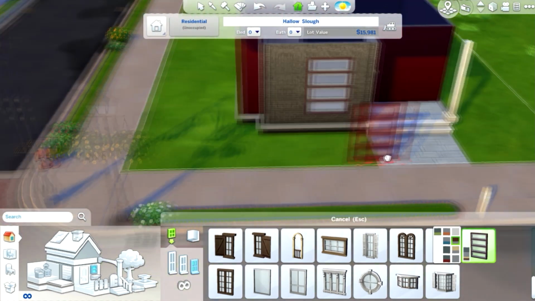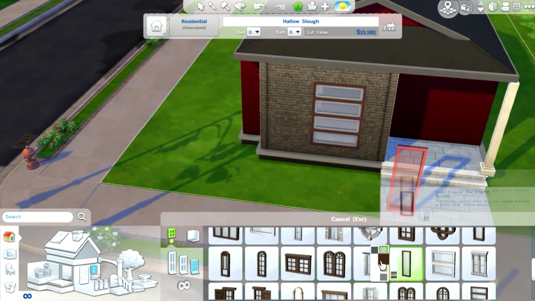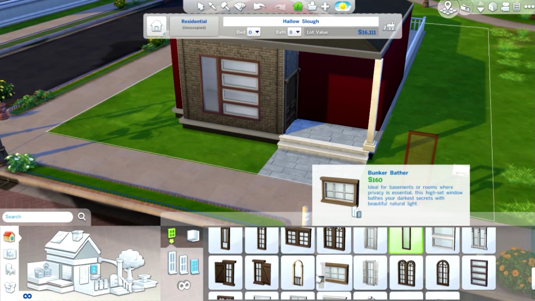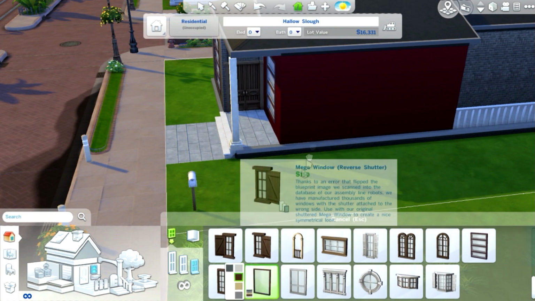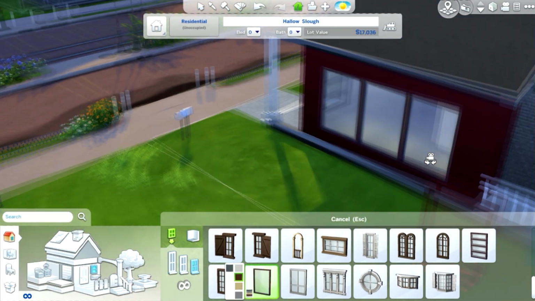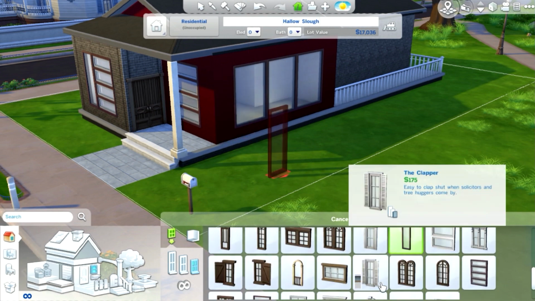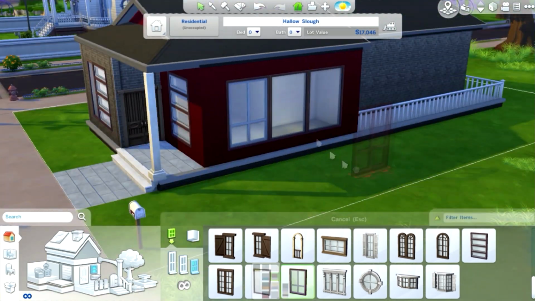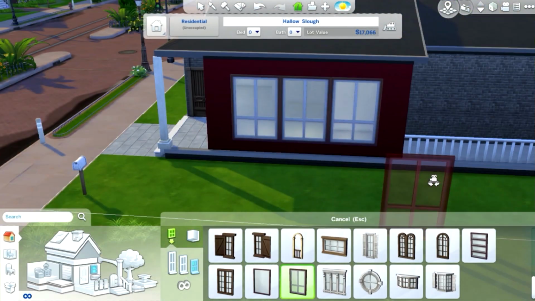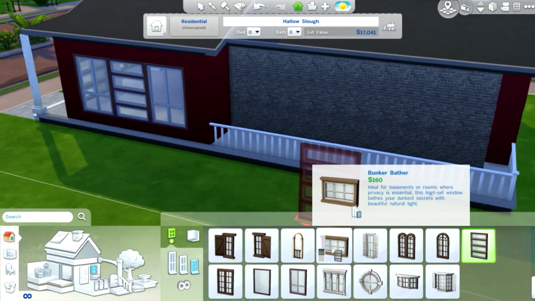So I'm picking out windows here, I guess. I wasn't really sure what style of windows I wanted to go with because it's got the brick exterior. It's kind of industrial, which to me kind of points to old-fashioned windows. I mean, I'm not an architect or anything, so I don't really know what tends to go with industrial homes, but I decided to go with a bit more of a modern style.